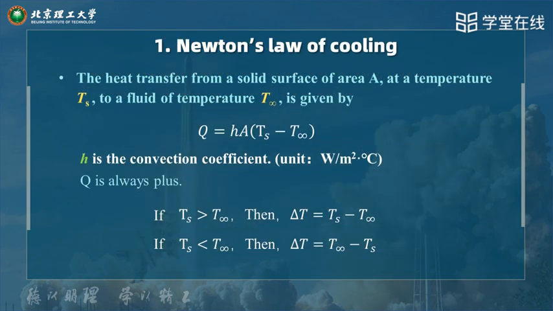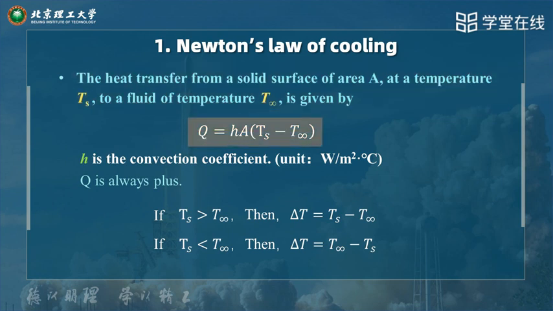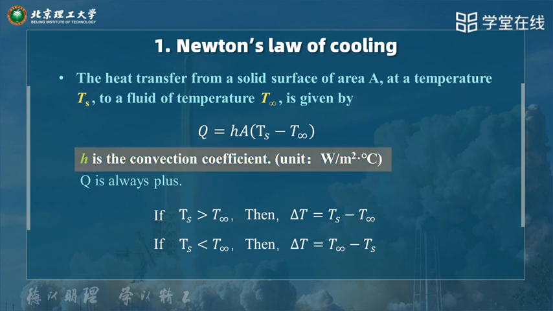One question: Newton's law of cooling. The heat transfer from a solid surface of area A at a temperature Ts to a fluid of temperature T infinite is given by Q equals H times A times the temperature difference Ts minus T infinite. This equation is very famous. We can call it Newton's law of cooling, where H is the convection coefficient.